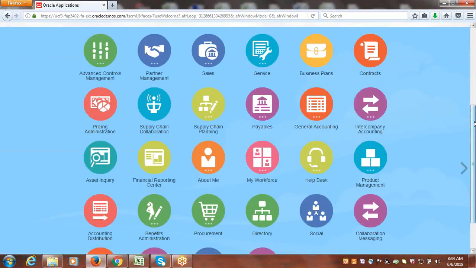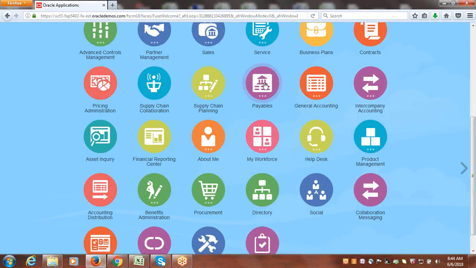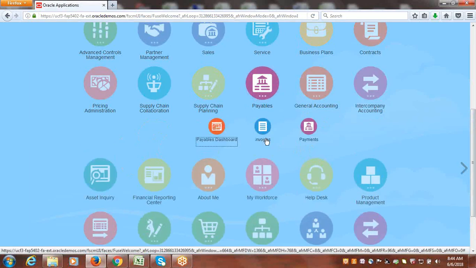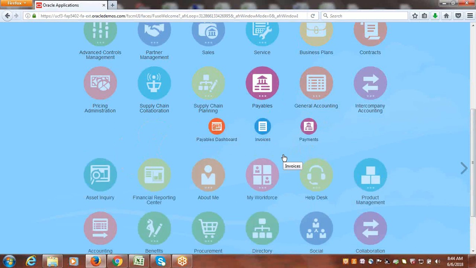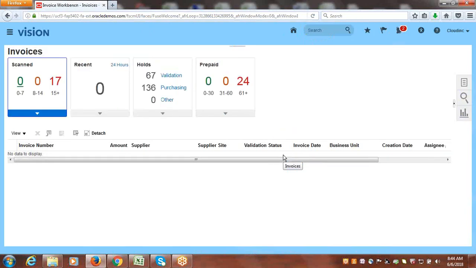So you will navigate from here, click on payables. Okay, click on the invoices task. So here you could see holds.